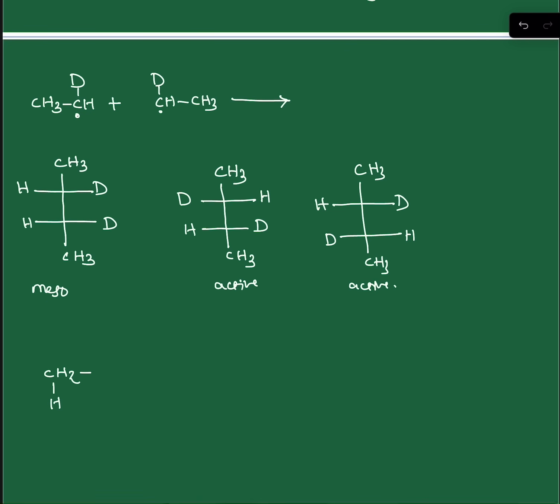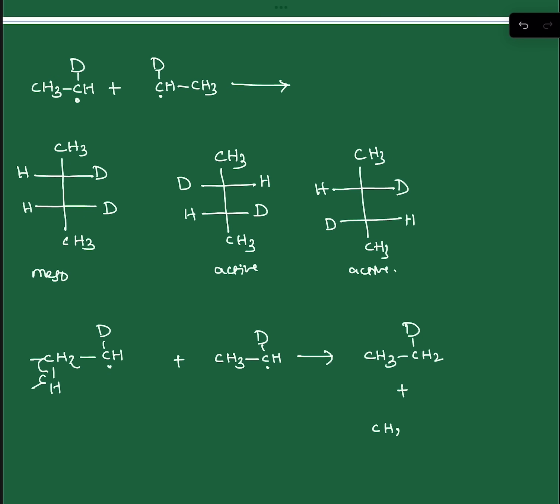Taking the first radical, CH3-CHD, the same radical. One possibility is a coupling reaction, and another is a disproportionation reaction. This will undergo homolytic cleavage. As a result, you will get a hydrogen radical that will attack this. Hence you are going to get CH3-CH2D obtained from this. And the remaining species, due to internal coupling, will give you CH2=CHD.